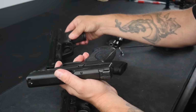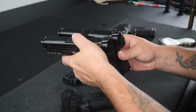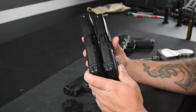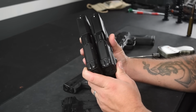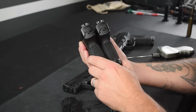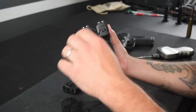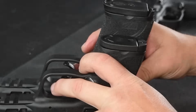All right, so not that much heavier than this guy right here, but it's gonna be quite a bit longer. So let's check it out slide to slide this way. And you can see the difference right there in barrel length and in slide length. This being a 4-inch gun, this is 3.6 inches. You can see the difference from the back here. And then the big difference you're gonna be able to see is right here.